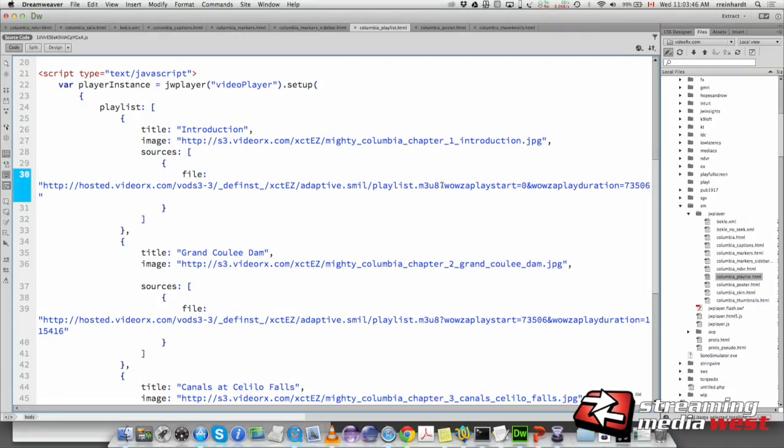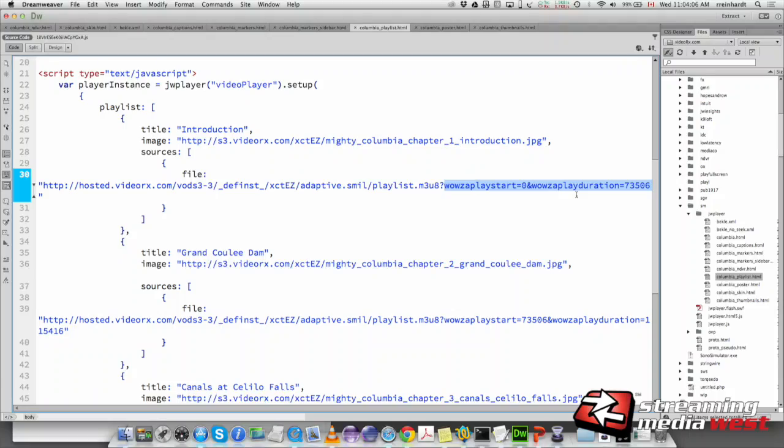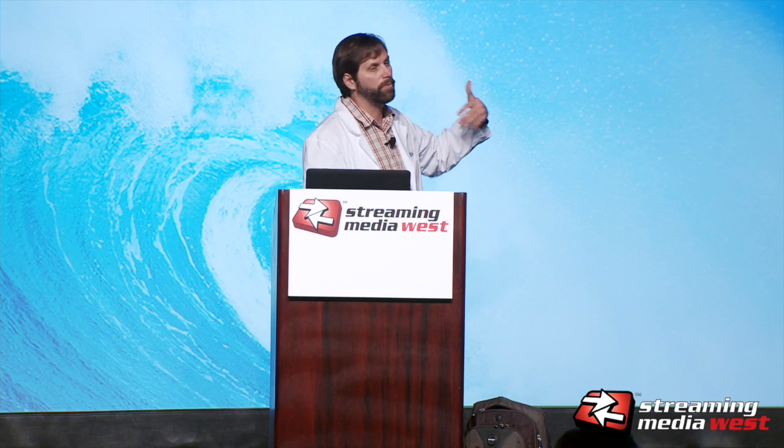This is something they don't really talk about a whole lot. When you're at conferences, it's hard to do deep dives when people are just learning a tool. But if you're familiar with how an HLS URL looks, it usually ends with M3U8, and that's the syntax to get an adaptive stream coming out of Wowza. I'm taking an adaptive SMIL file written in Wowza parlance and having Wowza translate it into an HLS playlist.